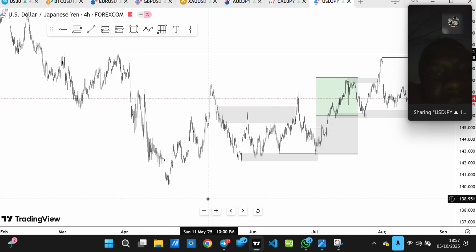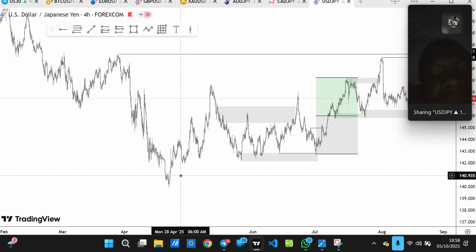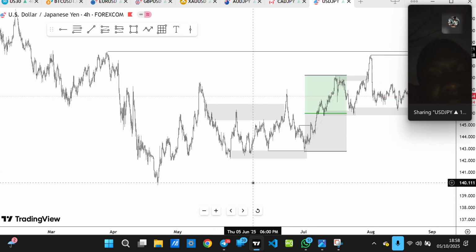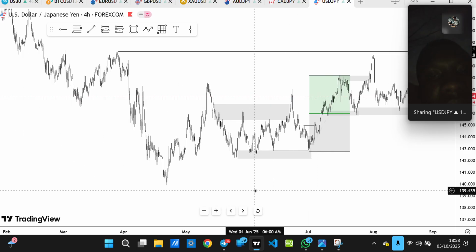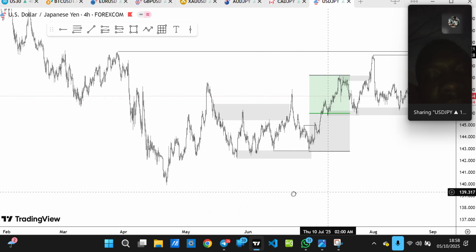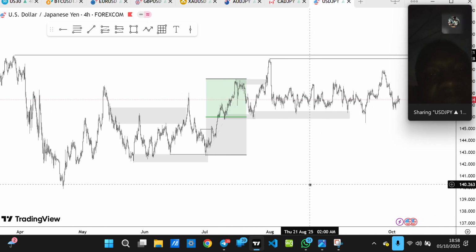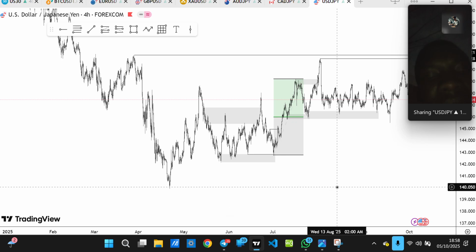So I'll send you some pictures so you'll be able to determine where the supply and demand is, where the high or the low is, which one is the weak low or the weak high. So you determine that, and you can also find out where we can take entries, if at all. I'll send that to you as soon as I get a response from the person.